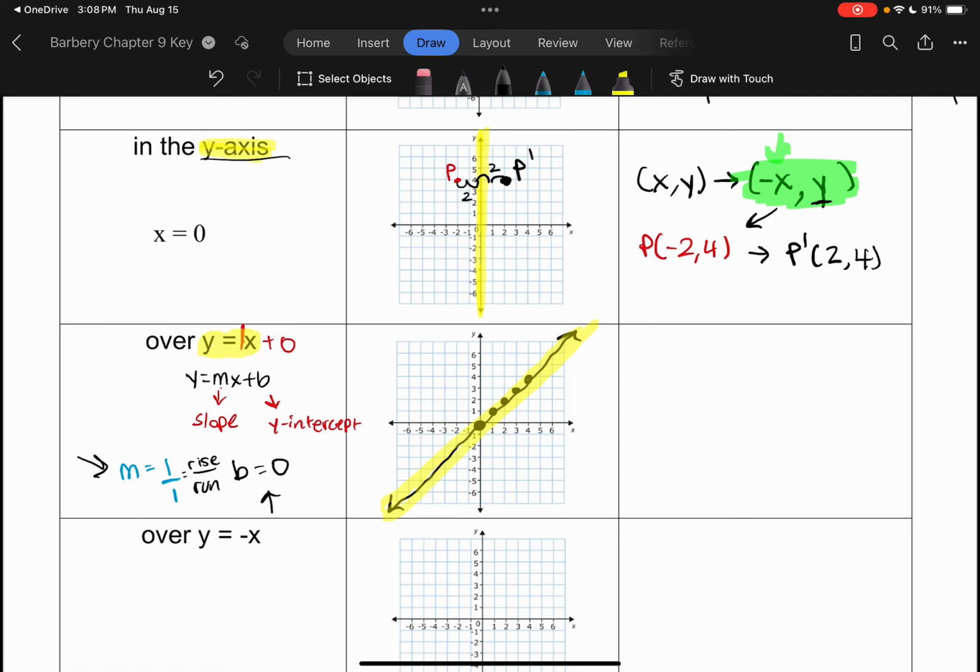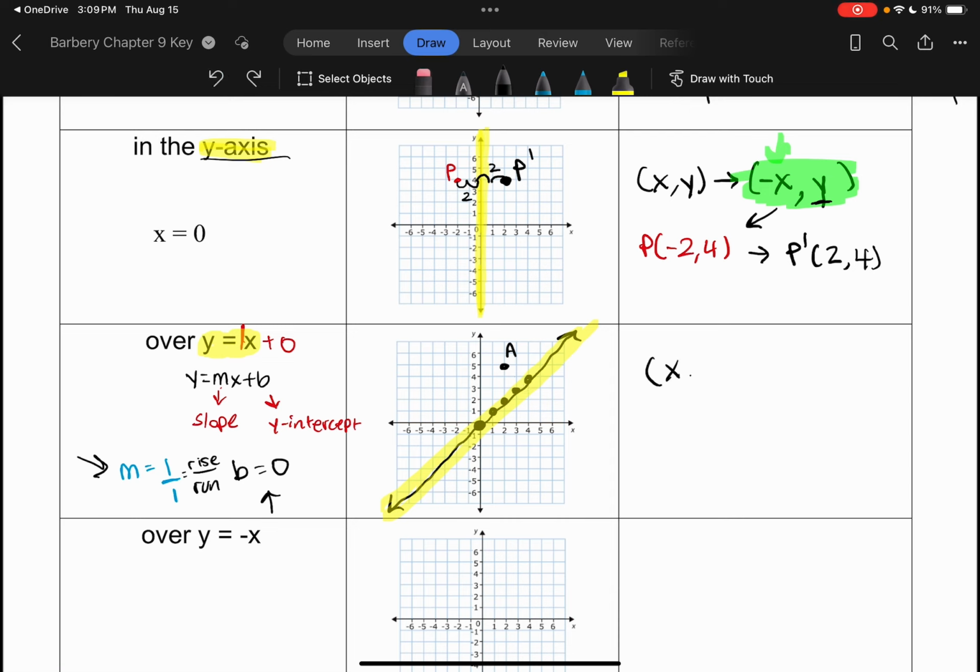The thing that's different about this one is now, let's say, for example, we want to reflect this point. We'll go back to A. Let's talk about the rule that we have first, because normally we would count, but I can only count up and down and left to right. I can't count here just down 3 and then down 3 again. I have to go diagonal, but I can't count diagonally. So we're going to use a rule instead.